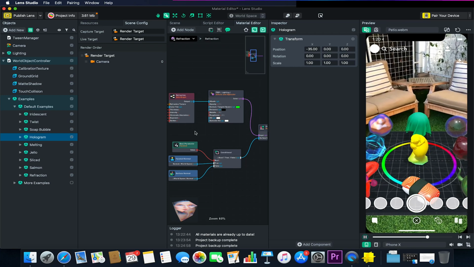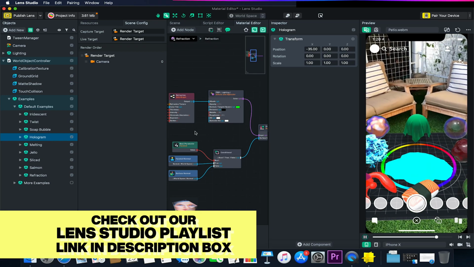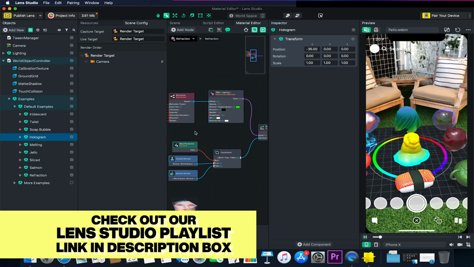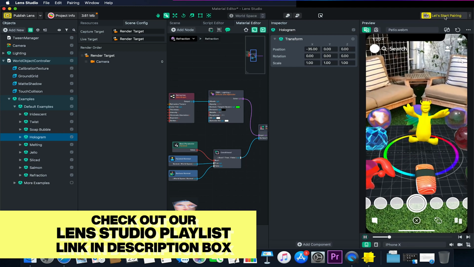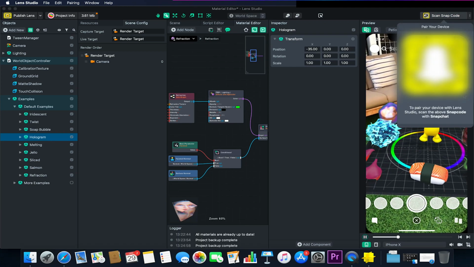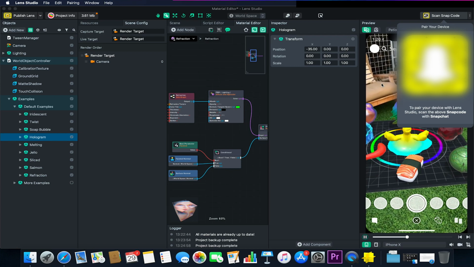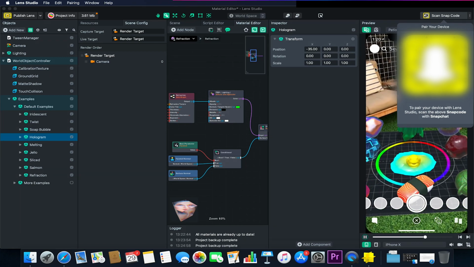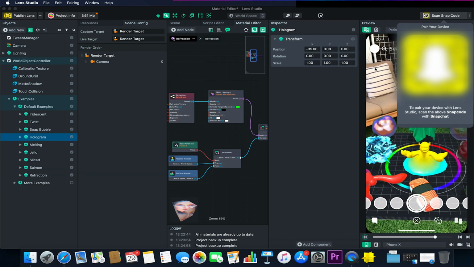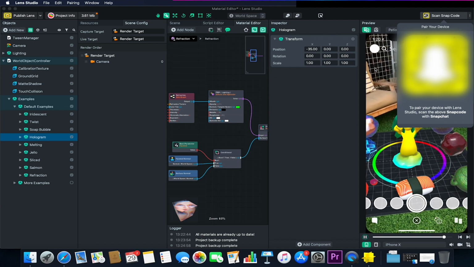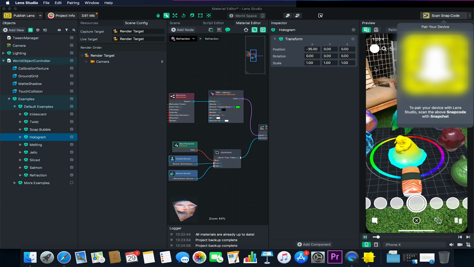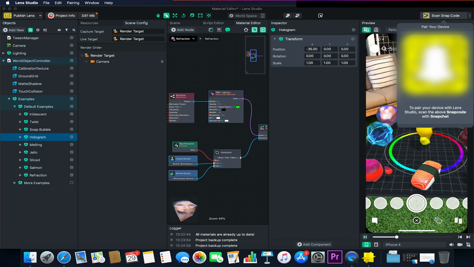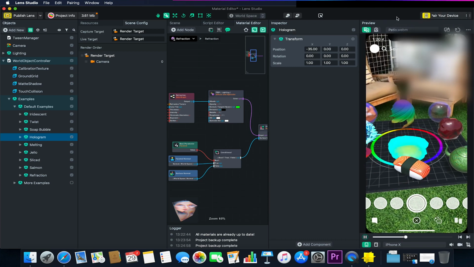We'll be looking at the use of world space filters in this part of the series. We'll also be looking at target tracking, because Lens Studio actually allows you to use more than one target as part of your effect. And at any point, we can always just take a picture of our snap code up here using the Lens Studio application, clicking and holding on the snap code, and then publish that to our device for preview purposes. So like I've said before, we don't need to have a separate program to preview this in. We can actually use the Snapchat application on our device and easily publish just by pressing republish once the link to your phone has been made.